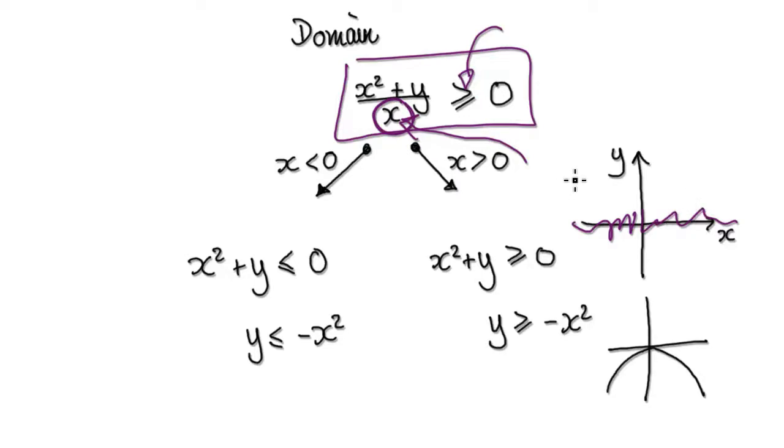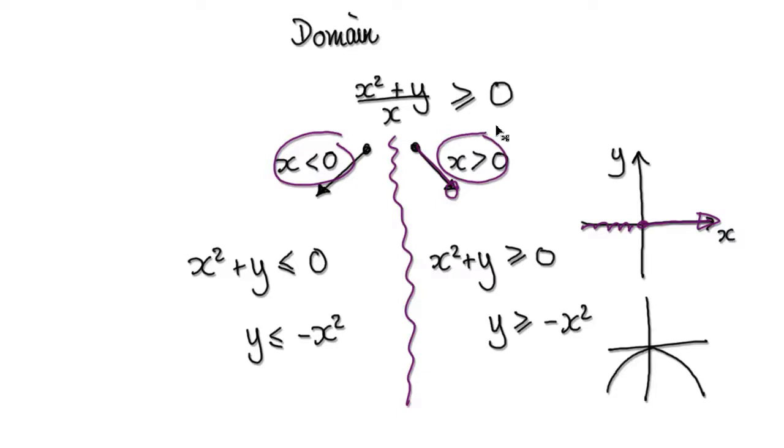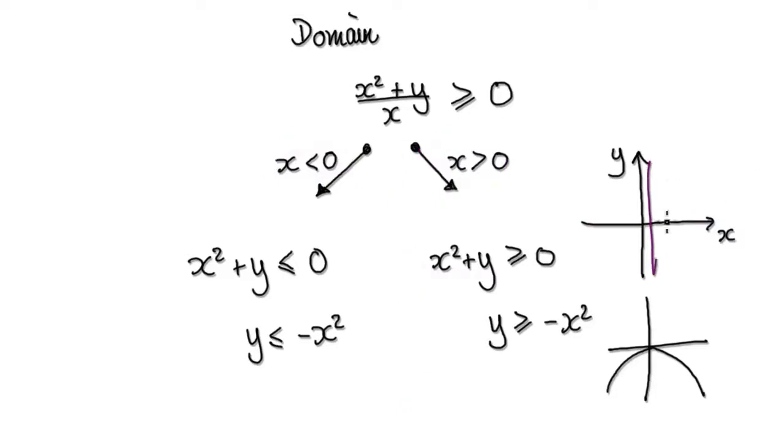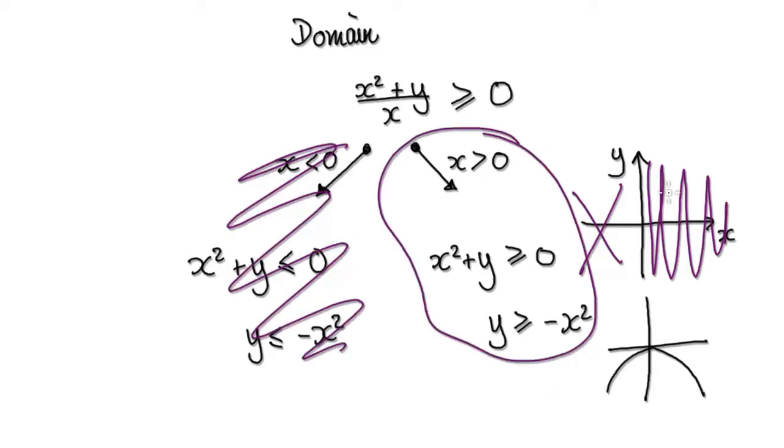So when it comes to a rational inequality, we've got to consider two scenarios. One scenario is when x is greater than 0, and the other scenario is when x is less than 0. Let's just look at this scenario for the time being. We are considering this side only. Ignore the negative. Let's just consider the right hand side.